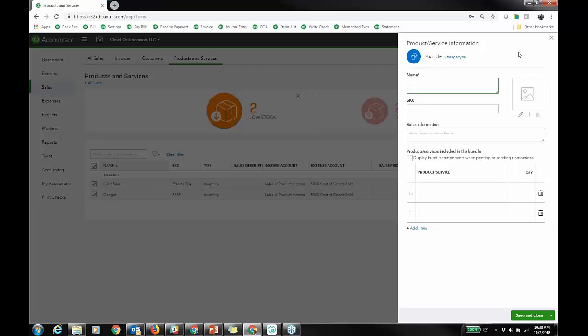It's not an assembly. You can't build or break it. But the benefit of it, for sure, if you take one thing away, this is really critical because this works for both service and product-based businesses. You can choose not to display the components on the customer-facing document. So it's just a description or how much it is and the total amount, and there will be definitely scenarios where that's key. Contractors do it all the time. That's what they use a group item in desktop for. I can use a bundle here.